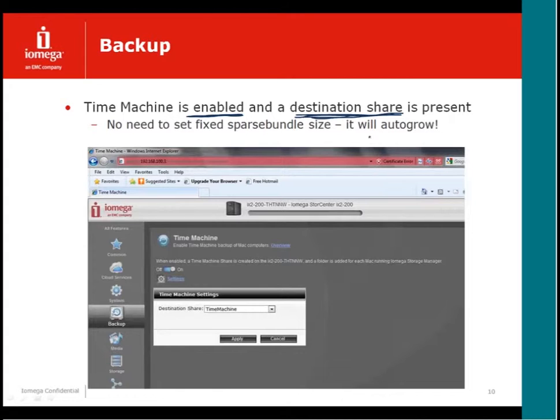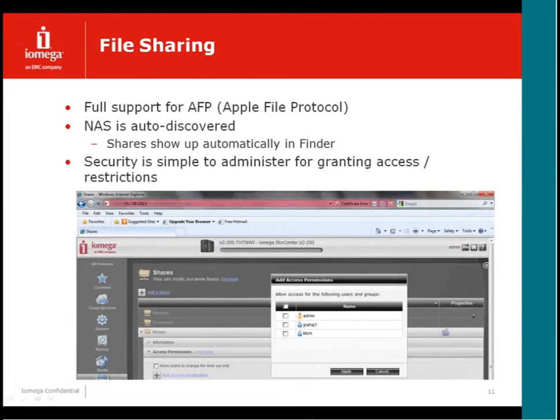So it's real simple to configure. It's already pre-configured on the NAS. You just need to go into Time Machine and select the NAS as your backup target. When you go to configure Time Machine, our NAS target will be there, and you just select it as the data store. Very simple.